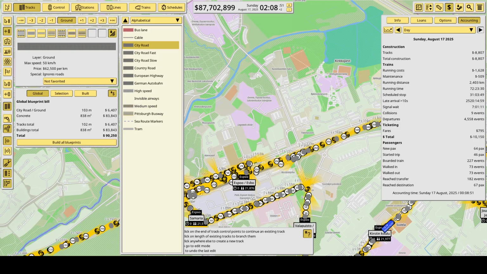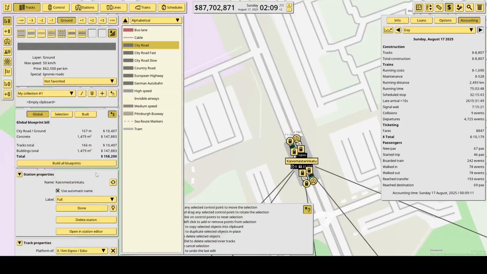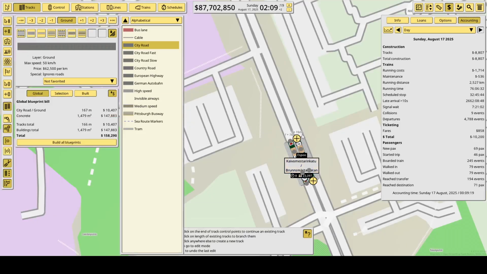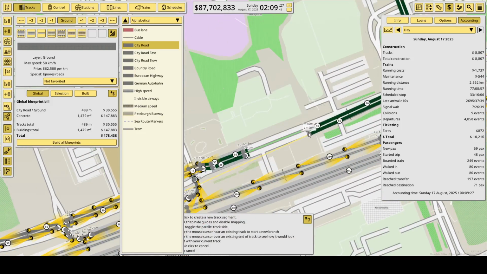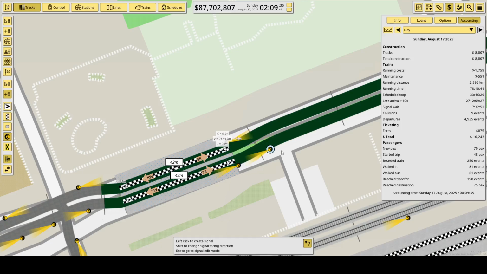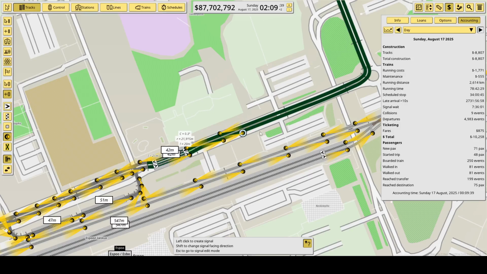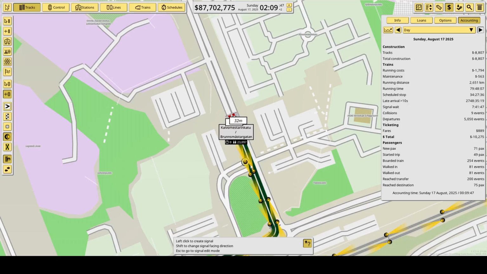One second. Brunnsmästargatan. Here we go. Oops.